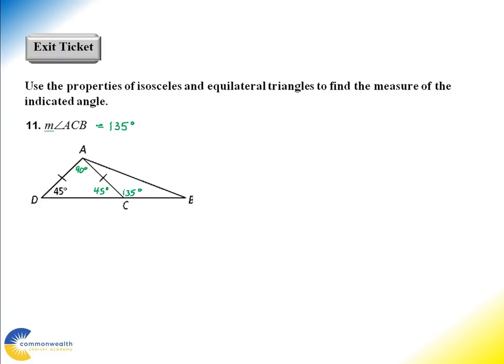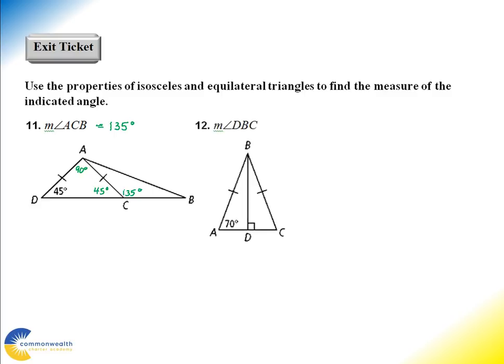That's not as important, depending on which rule I want to use, because I could either say that ACB is a linear pair with angle ACD, or I could say it's an exterior angle of triangle ACD. In either case, either if I'm adding the 90 and the 45-degree angles, or if I'm doing 180 minus 45 degrees, I would conclude angle ACB is 135 degrees.